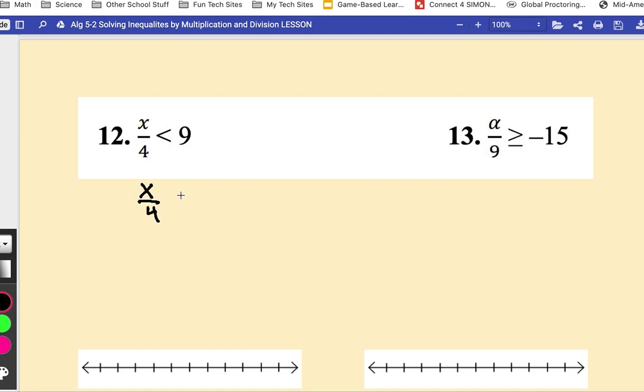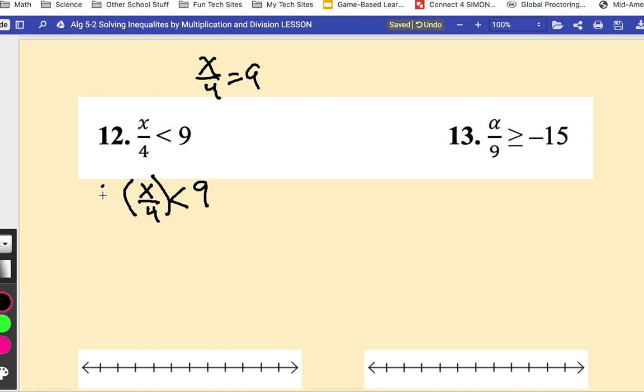You're not dividing. So if you've got x over 4 is less than 9, think about what this would look like if it were x over 4 equals 9. Well, we would say I can see clearly that x is being divided by 4, so I do the opposite of that, which is multiply by 4. And you do the same thing with an inequality. In this case, it's positive, so we're not going to worry about it too much.